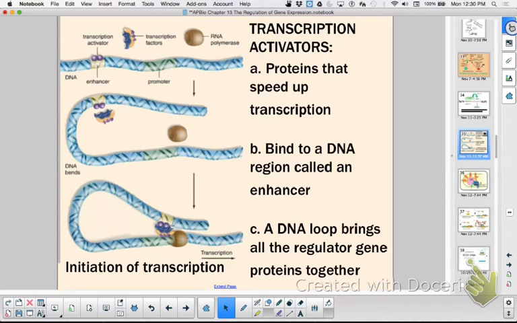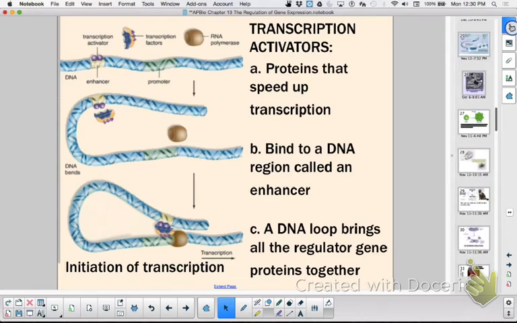It's like you have to have this and this all there, and then we'll transcribe that gene. And think about it, that's a highly evolved, adaptive measure, right? Because we have so many genes. If you transcribe the wrong genes at the wrong time, we're in a lot of trouble. So that's why we want to have all of these things in place before we start transcribing and translating. Okay, because these are all different levels of control. And that's what we talked about when we said different levels of control.